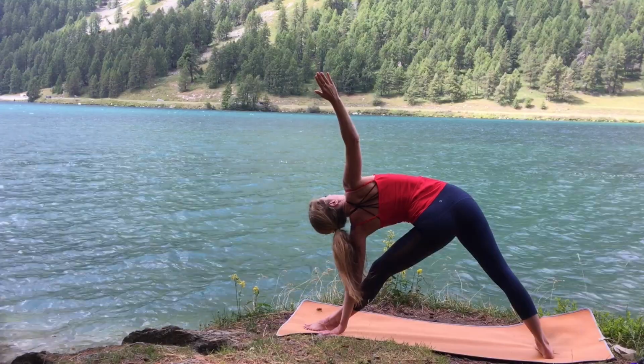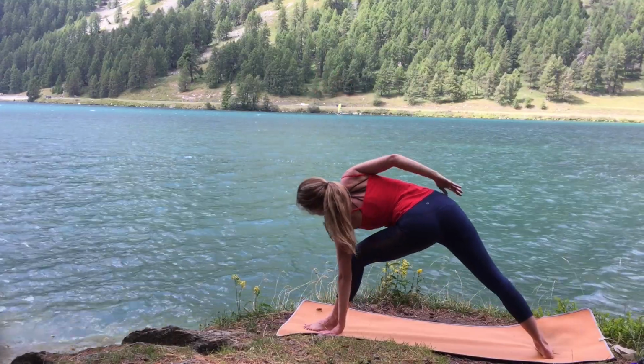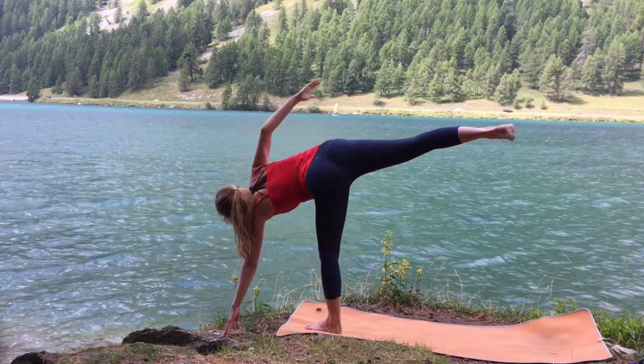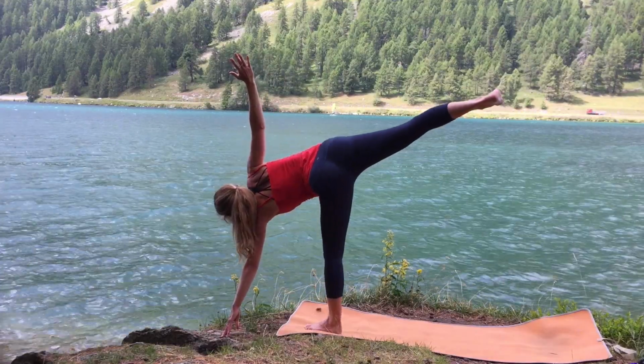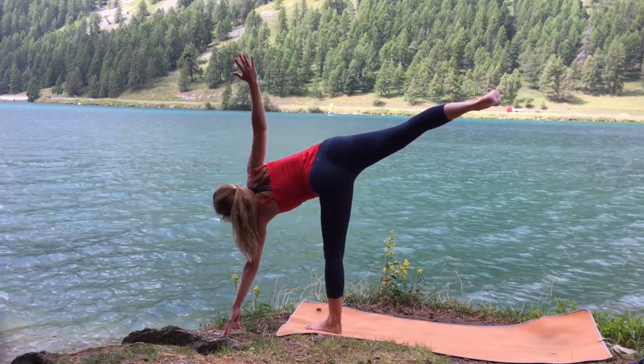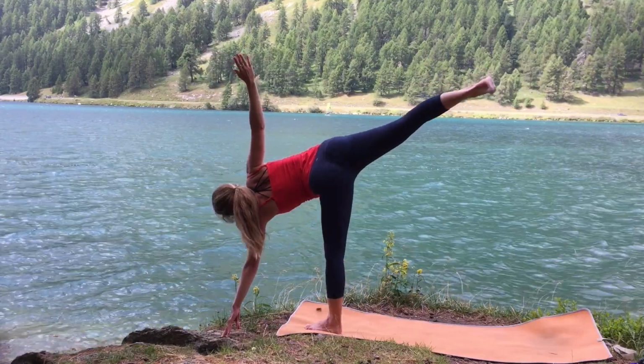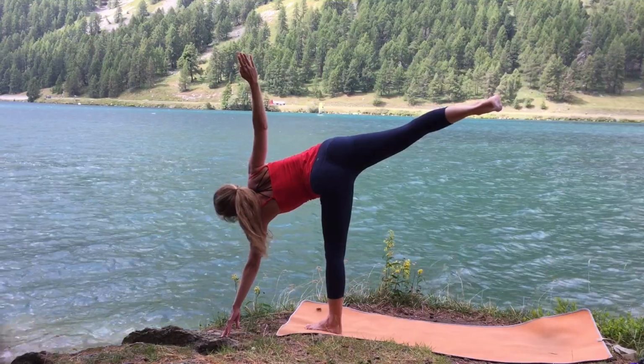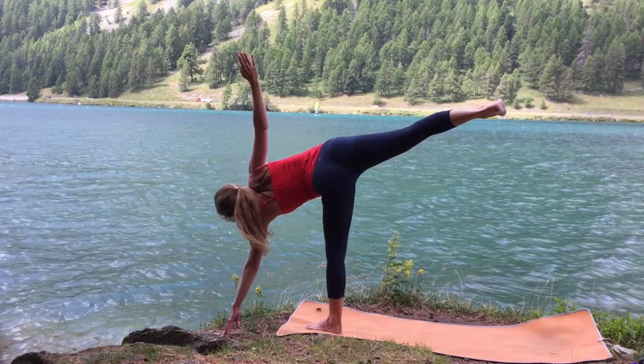Exhale, look up at your right hand. Take your right hand to your hip, trace your fingers forward 6 to 12 inches and lift your right heel up to the sky. Lift your right fingers up. Now strengthen your inner right thigh. Press through your flexed right heel. Roll your right hip over your left hip.